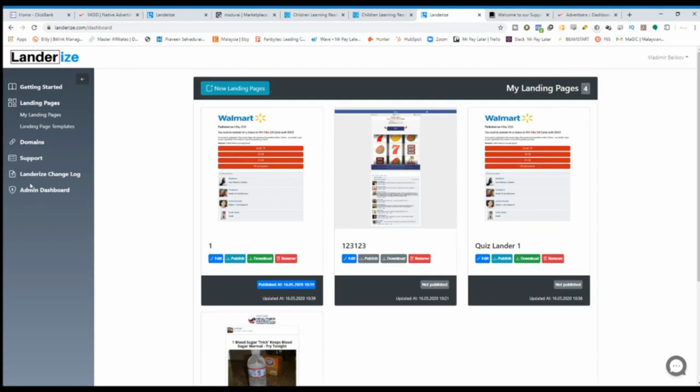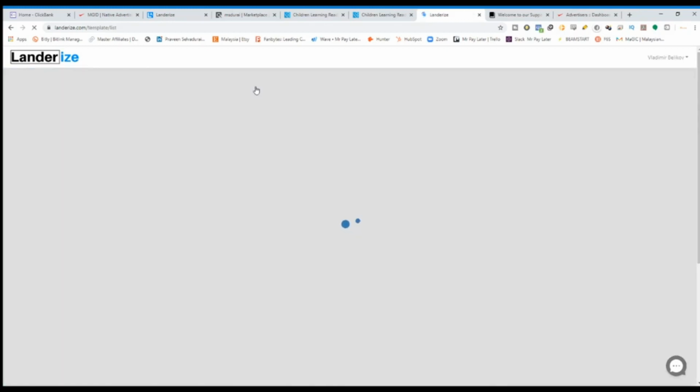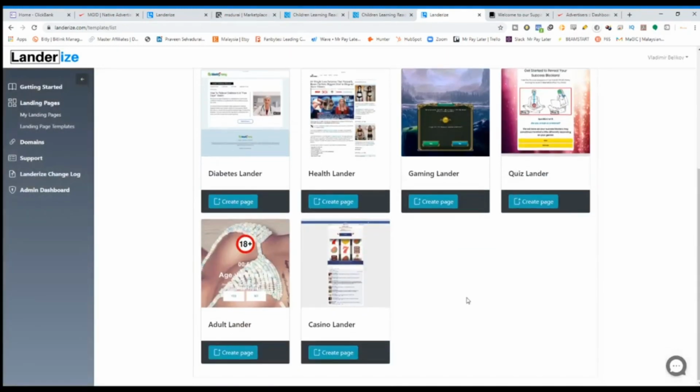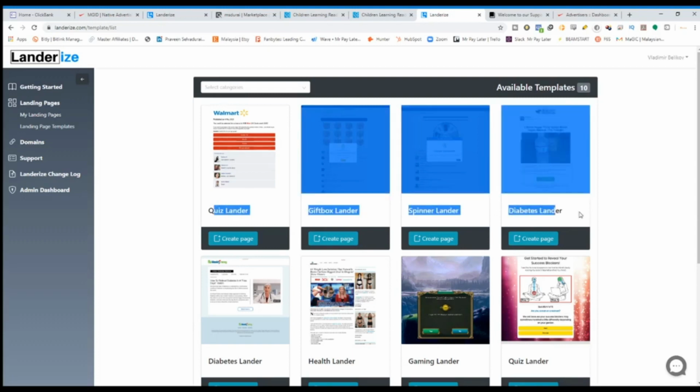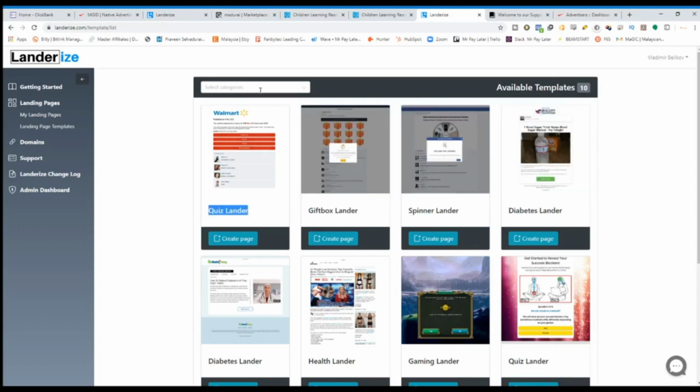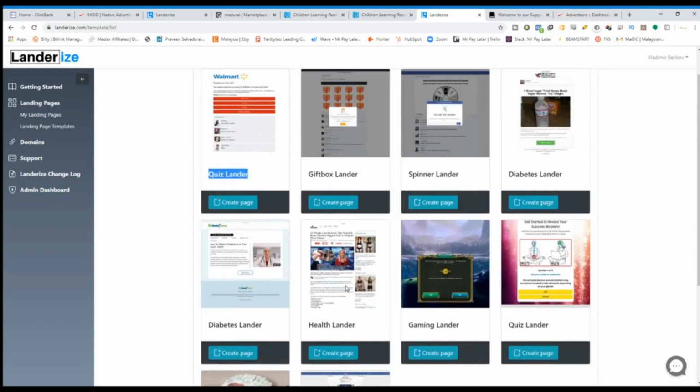So the first thing that you got to do is go ahead and click on new landing page. And then when you click on new landing page, you will get an option to choose from these 10 available templates. Like I told you just now, they were just recently launched on Sunday, guys. So they do have 10 templates available right now, and they keep increasing this. Each of these templates is designed for a different category, guys.